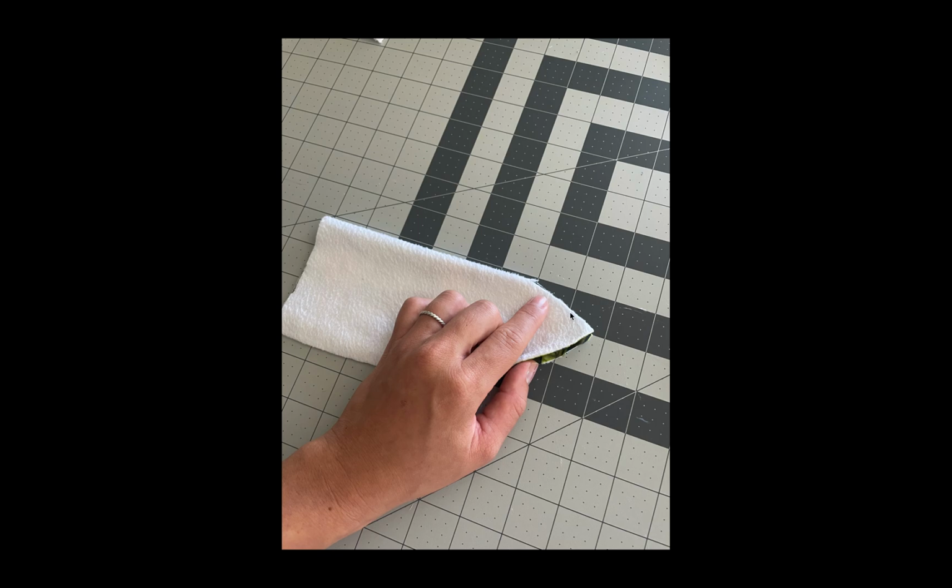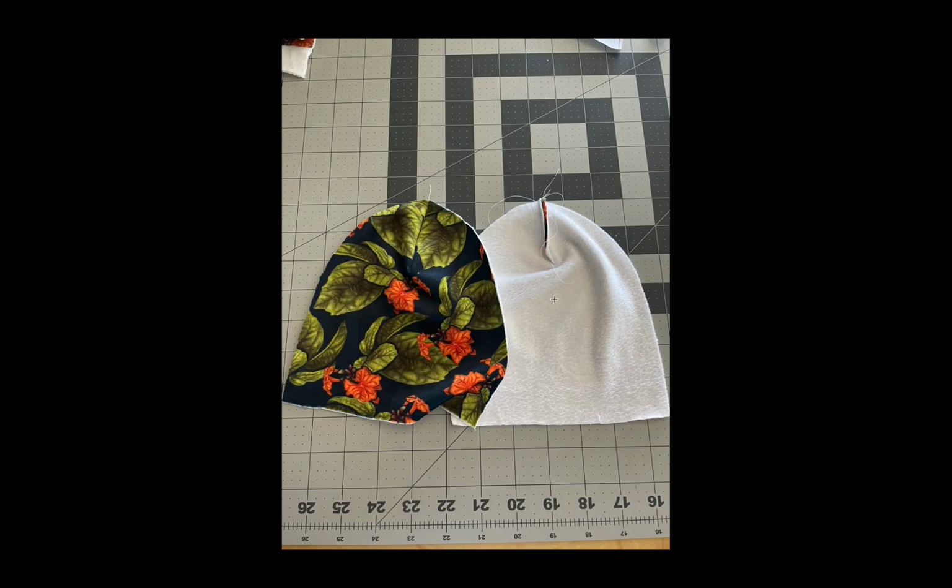And I'm using a sewing machine. The reason being is because I found when I tried it on a serger, it left a very thick threaded edge, which I thought might be irritating for a newborn. So I just use my sewing machine so that there's just one thread line and it's bordered by some soft double minky. So that's what it's going to look like on both pieces. That'll give it that rounded, nice shape for a head.